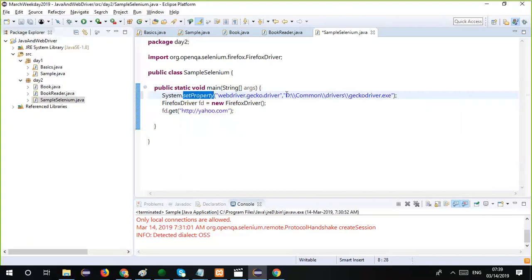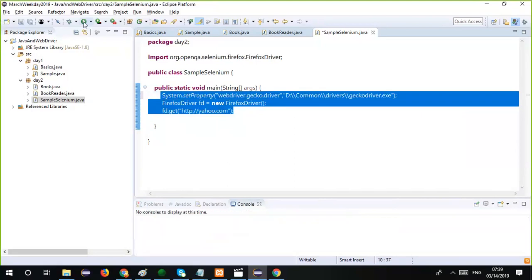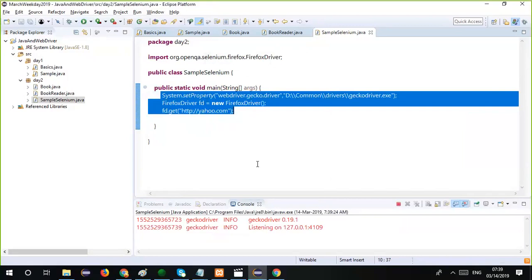We are setting a system property and giving the path of geckodriver.exe. This exe has the capability of automating Firefox through Selenium. So you have to put this line. And when you run this, it will open a Firefox browser and take you to yahoo.com.